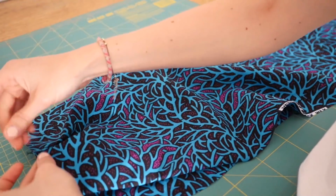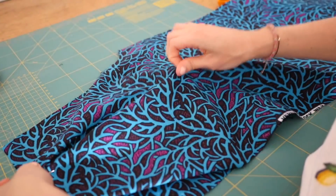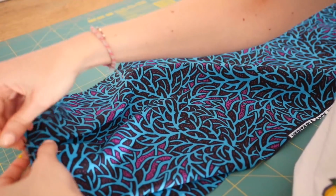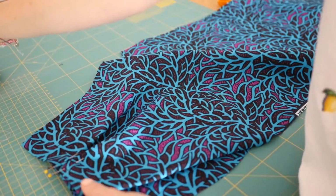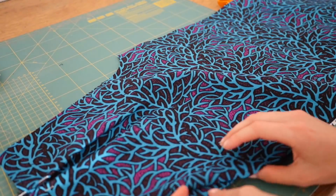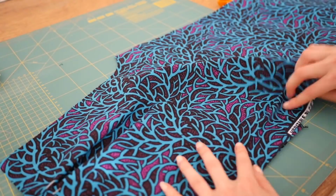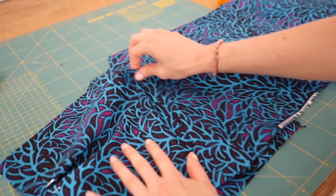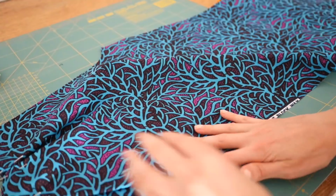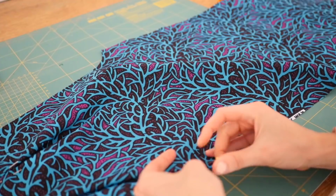And then you're just going to pin that in place. And see how it was good that we did our box pleats first because the pocket bag was going to go on top of those, so it would have been very difficult to put the box pleats in after we've sewn the pocket bag on. And then on the side, I just need to bring that away, make sure my pocket bag is nice and flat underneath, line it up to this edge, and then again pin it down this side.